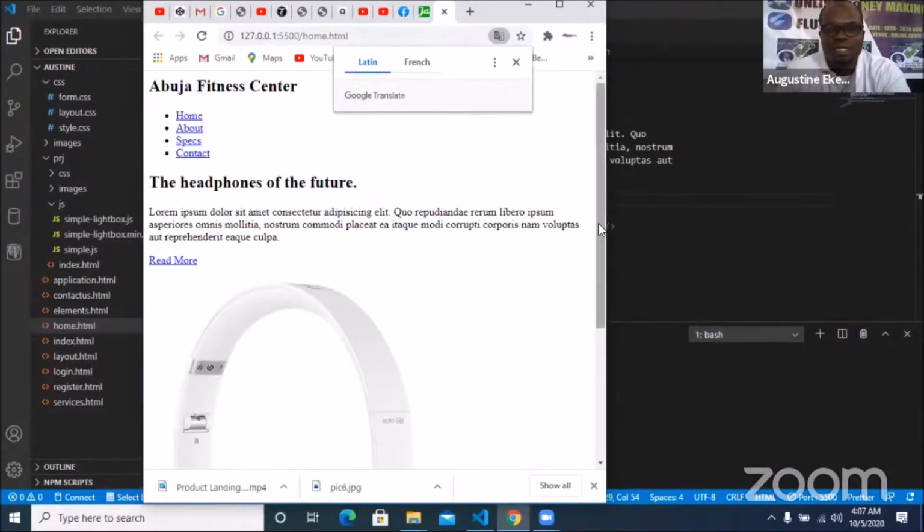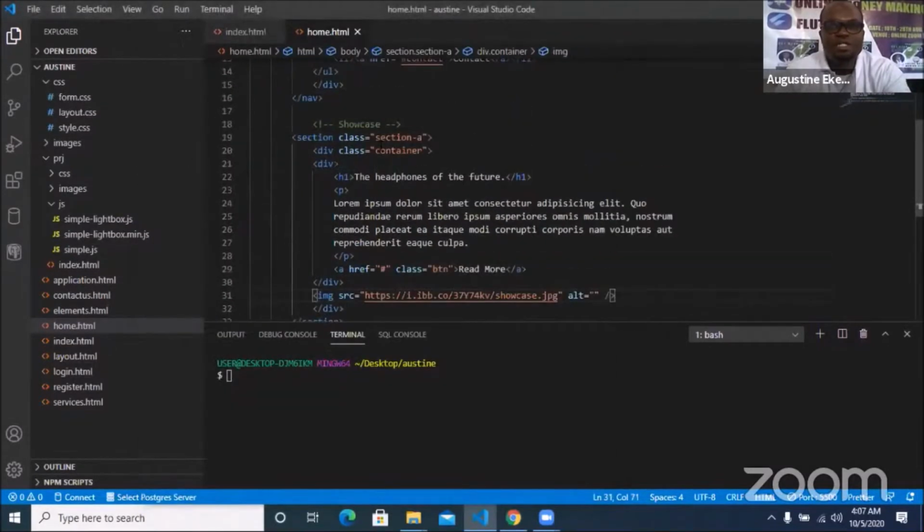So let me get back here. Under the section of the showcase, we also have a container. It's always good, any section that you go in, have a container, you understand? So that when you style the container, you can style everything in that section. Then you also give the individual classes their name. So here we have the section with the class name of what? Showcase, because that's where we want to put the showcase. Then inside this, you have a div with the class of what? Container. Is that clear? These divs are simply divisions that will enable you to style your work in future.